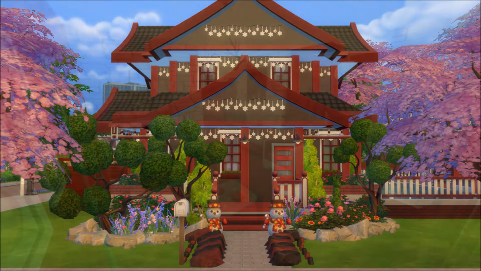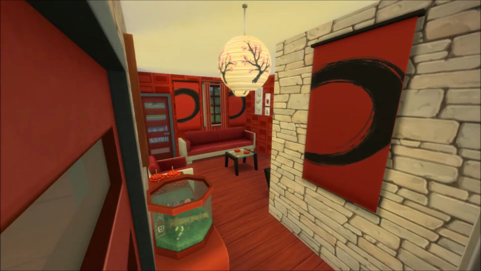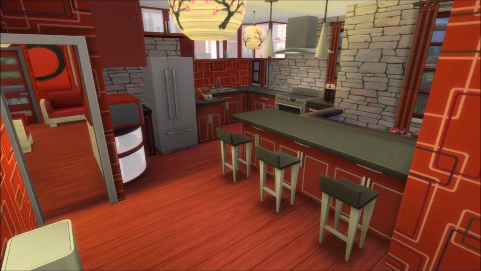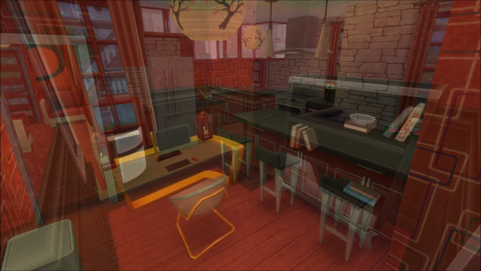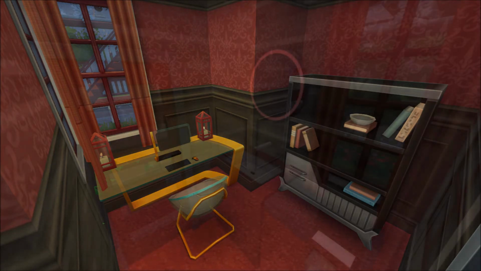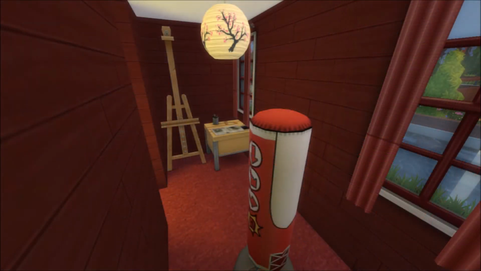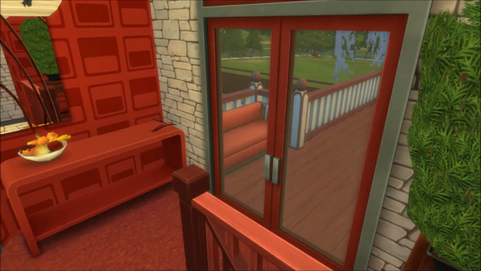So here's the exterior, the living room with all the lights in it, and I love those lights too. And I thought they went well with the house. So here's the kitchen. This house is pretty small, so there's not very much to capture in choice of cameras. A little office space, the downstairs bathroom, and there's a little punching bag. Oh, I totally forgot about that table being there. That's from Spooky Stuff. Oh well.